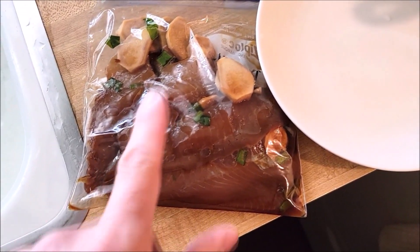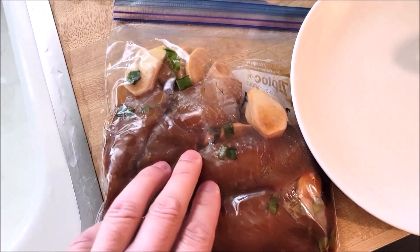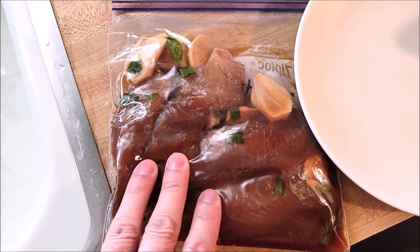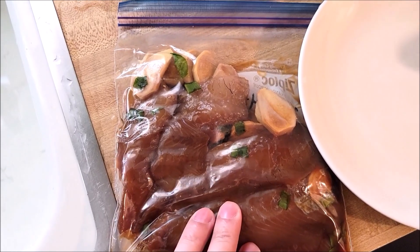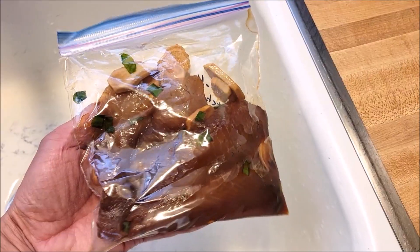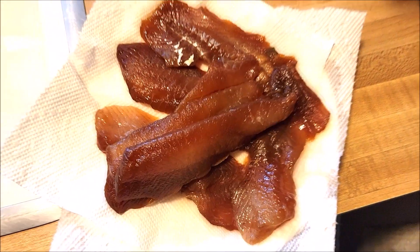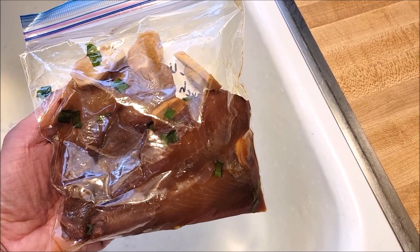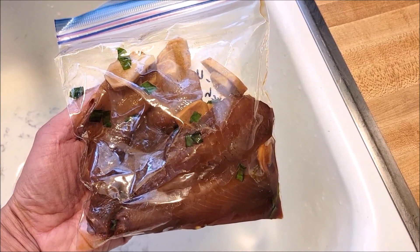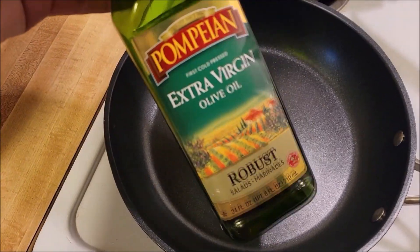Put it in the refrigerator overnight for about 24 hours. Here they are — they've been left overnight. As you can see, the soy sauce turns them kind of a red color. If you cook these and find it's too salty, just cut back on the salt — trial and error. We're going to rinse them with fresh cold water, then put them on some paper towels and blot out the moisture before we put them in the hot pan. Now we're going to heat up the pan and put in some olive oil.